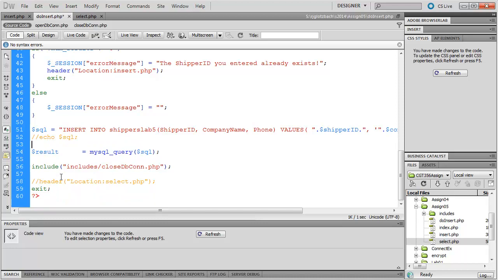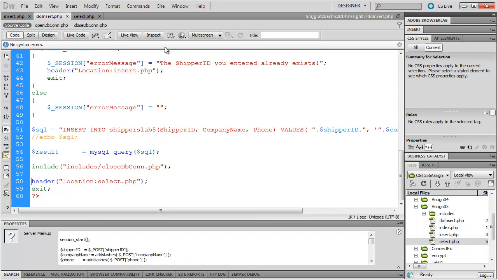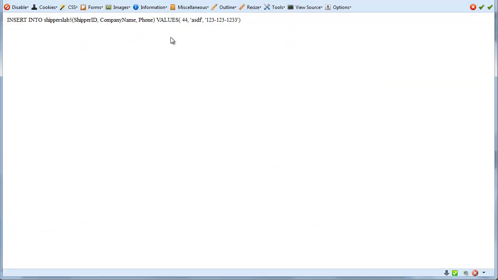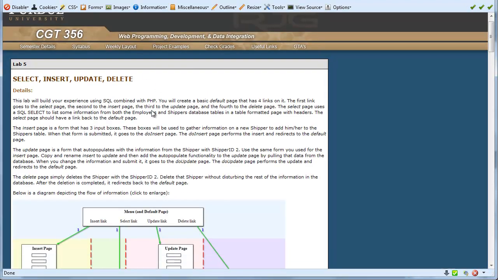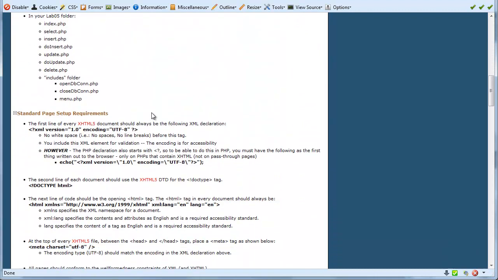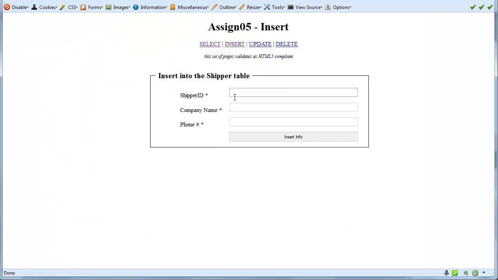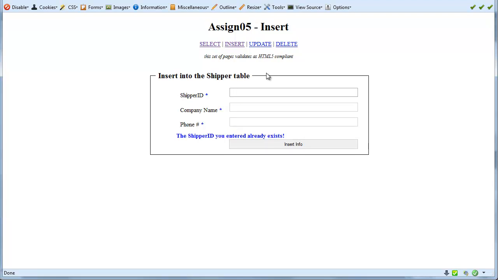And you'll remember that I commented this line out so that it wouldn't redirect. I'm going to take the comments off of that. I'll hit save. I'll come back over here. And now I'm going to come back to the insert page. We also need to look at our database. Well, actually, no we don't. Let's come here. So 2 is already in there. So if I try to insert it, it's going to look at 2. It looks at the database and says, hey, that's already in there.